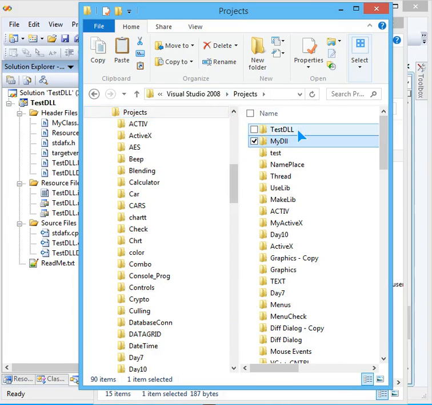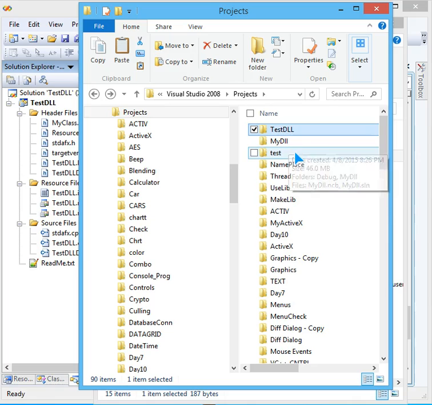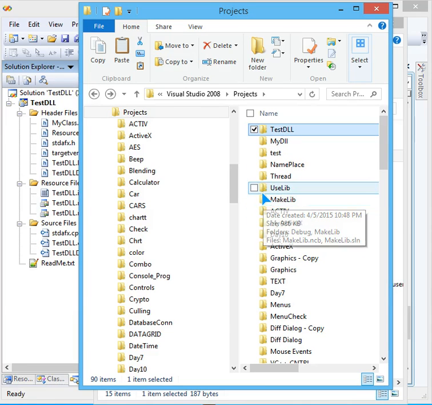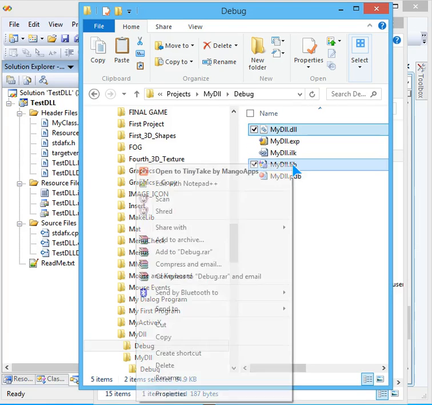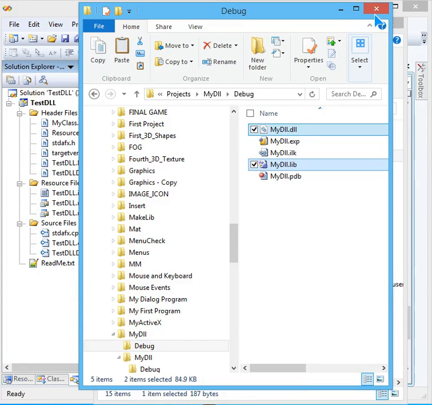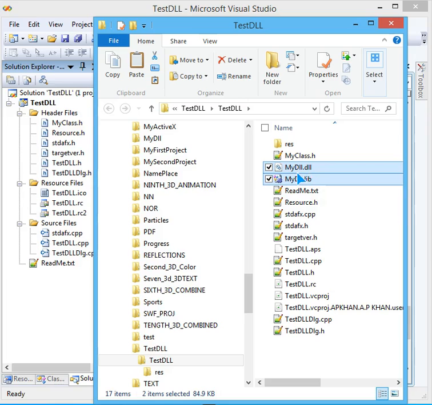So projects, test DLL, my test, and I'll take both DLL and lib also. So it is in my DLL. Let me take these two, copy it, and paste it here. Okay, now we have dll.lib and myclass.h as well.